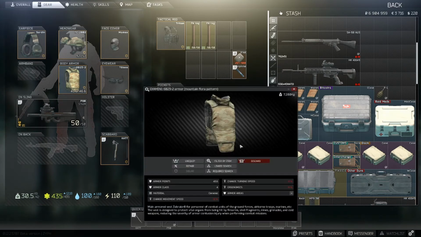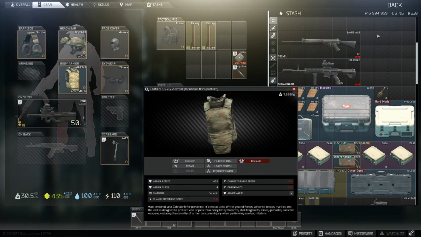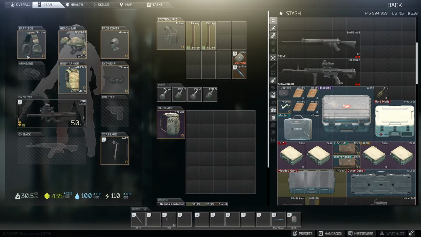We've got our class 4 armor. It's kind of a cheap armor because I was running kind of poor lately. We're not looking too poor right now. We're getting close to 7 million. The Sordin is just my favorite headset in the game.